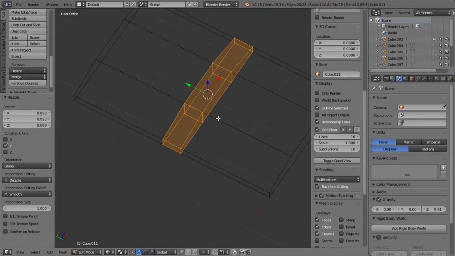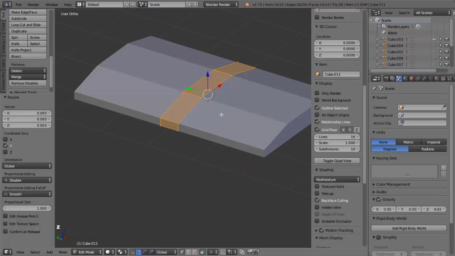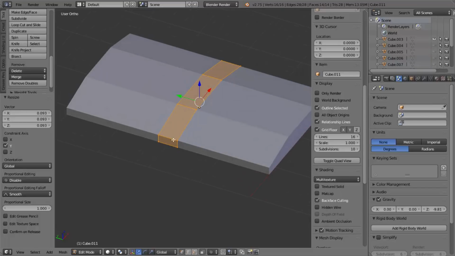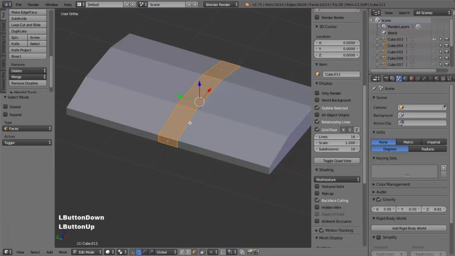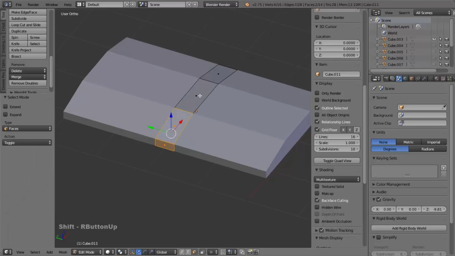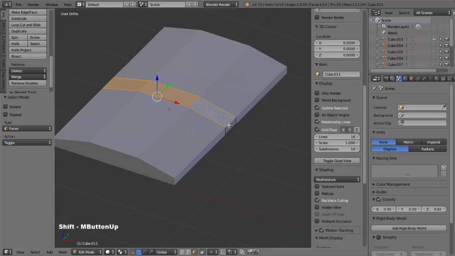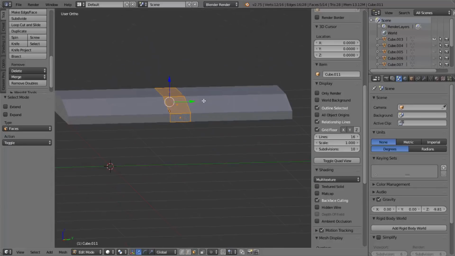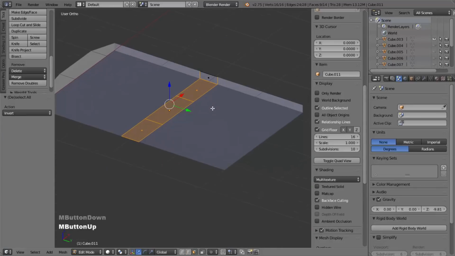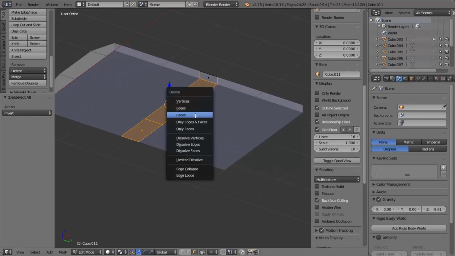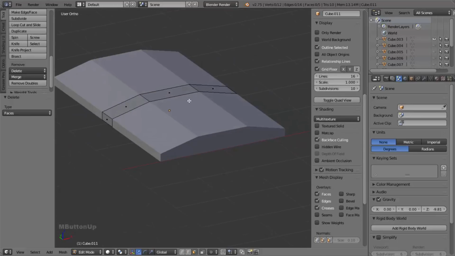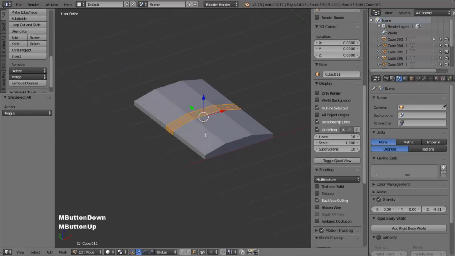So next I want to remove some of these faces. If I go into solid mode, I only really need the faces at the sides and the top of this object. So I'm going to Control Tab into face mode and then just select these faces. And then I can press Control I to invert my selection. And then I can press X and then delete those faces. So now I've just got this band of polygons.